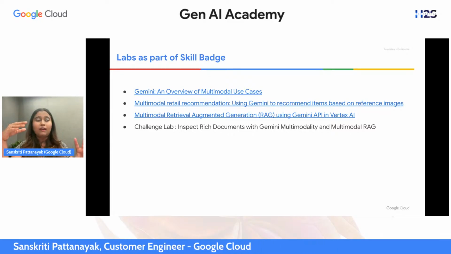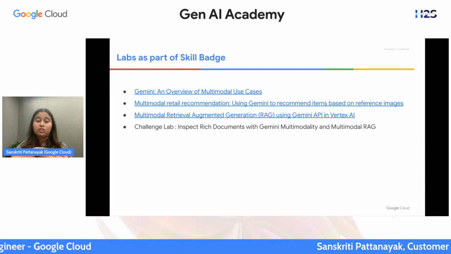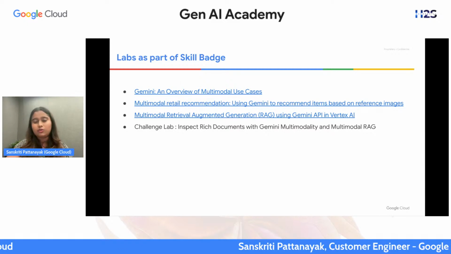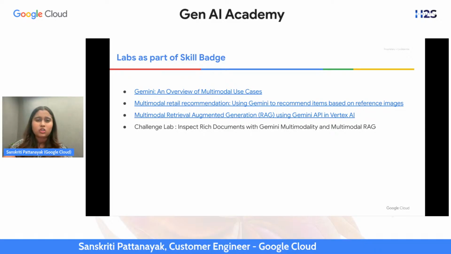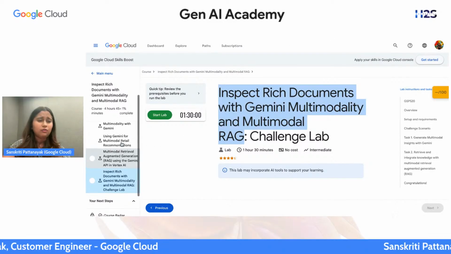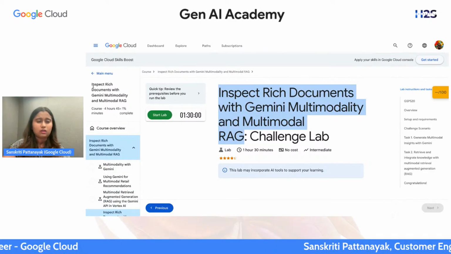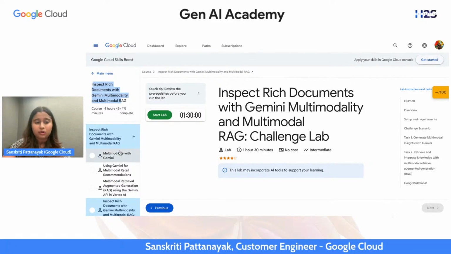Third is when I have too many similar reference images I want to search from, then how do I build a RAG solution on top of it, right? So something along those lines. So just going into the lab interface, these are the 4 labs you have, which are part of your skill badge. First one being multimodality with Gemini.